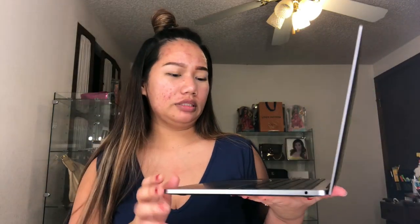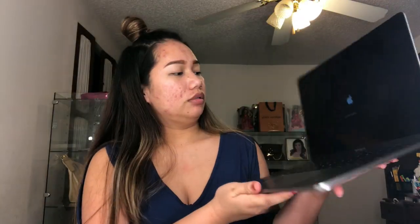I chose space gray because if I choose silver, it's easy to see the scratches. But this one is in space gray. I'm planning to buy a case for this also, so at least it will not scratch on the bottom and the upper part and then the screen.